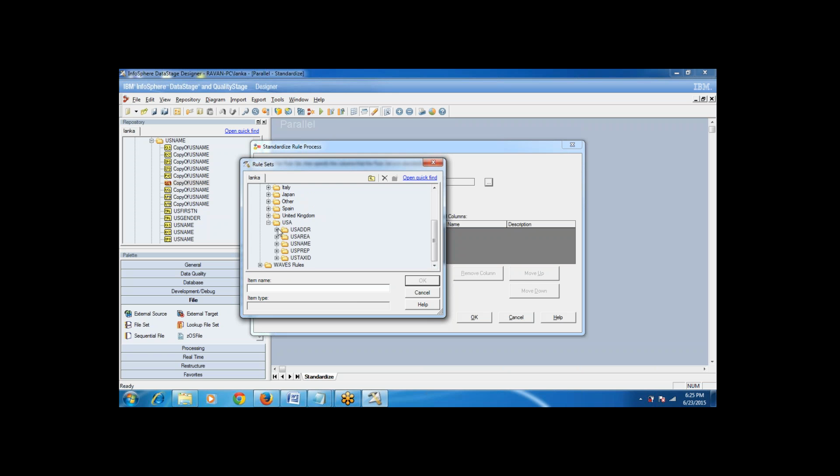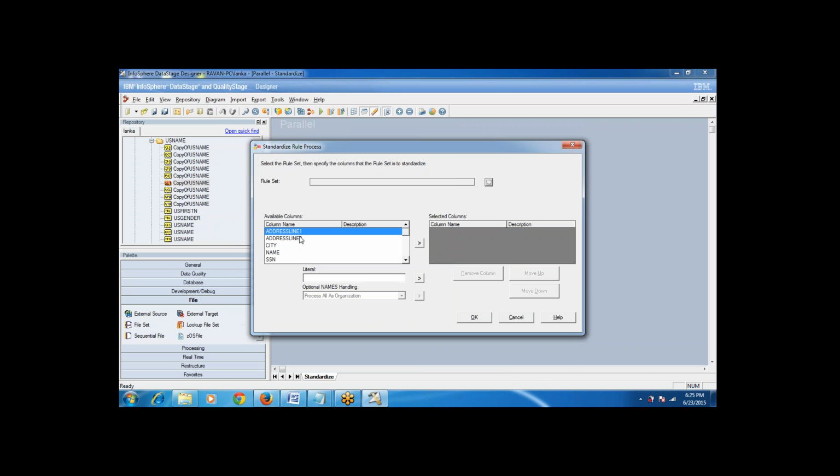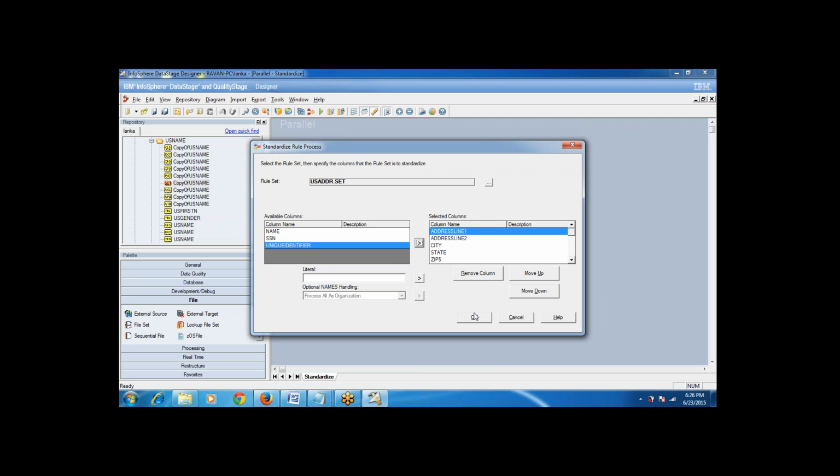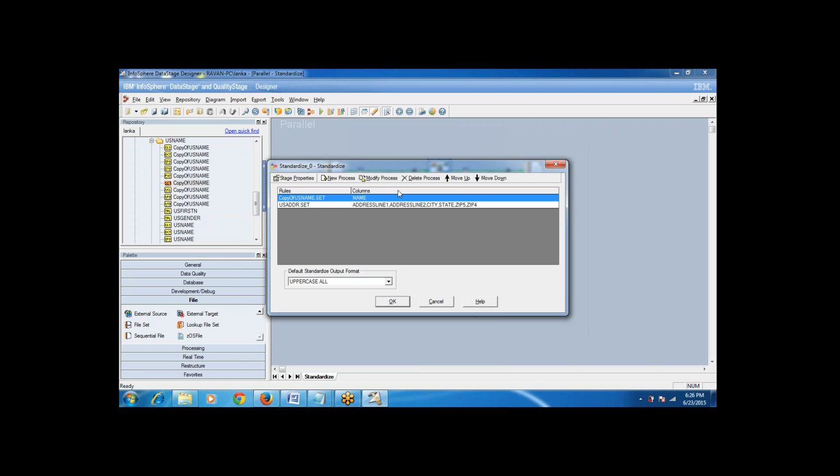This time let me go to the address. Let me take address line 1, address line 2, city, state. Let me go to the stage properties.